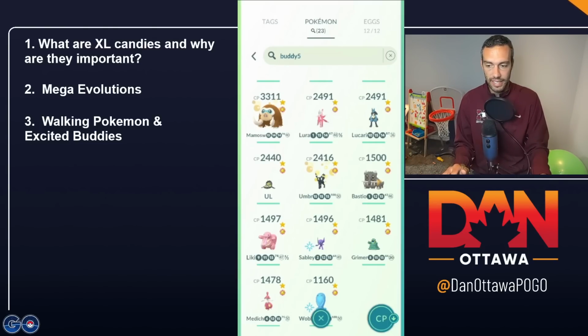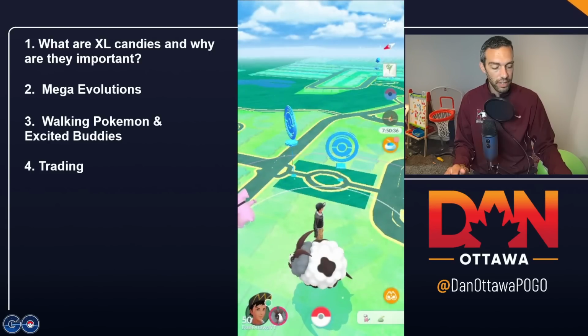So that is how you should walk your buddy and get them excited to get the XL candies faster. The other one is trading. It's very easy right now.